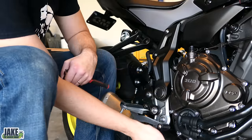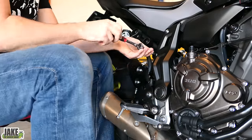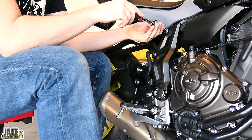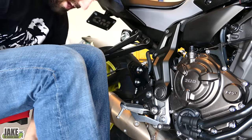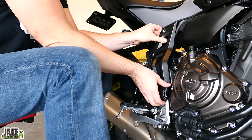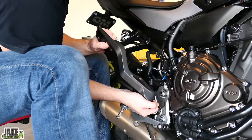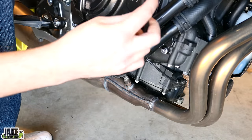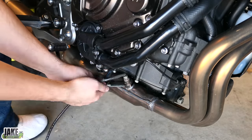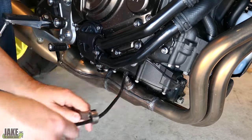To start with, we'll need to remove the O2 sensor, which is down here. First thing I'm going to do is pop this panel off so we can actually unplug the O2 sensor. You often see people just twist it up and then twist it back, but as a mechanic that makes me go 'ugh.' It only takes a few minutes to properly unplug it. This is a naked bike so nothing's too complicated. The O2 sensor is held on by 17 millimeter. The benefit of unplugging the sensor is you can put a proper six-point or 12-point wrench on it.